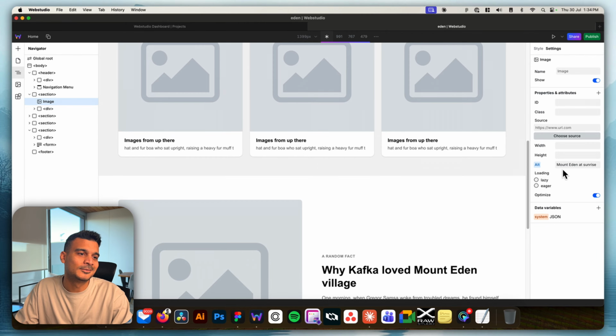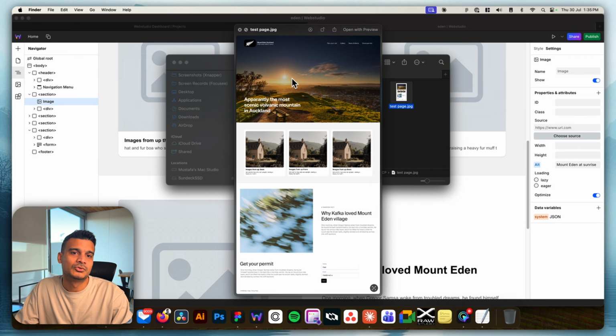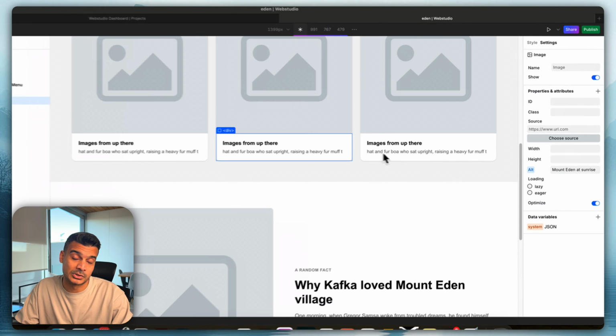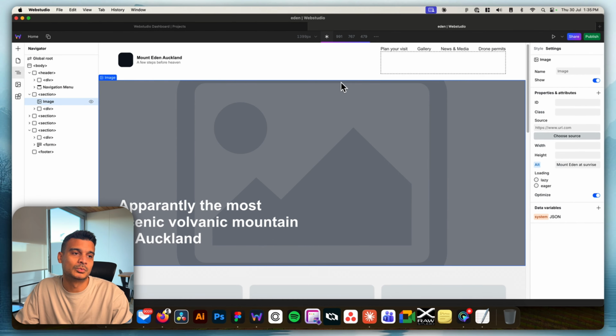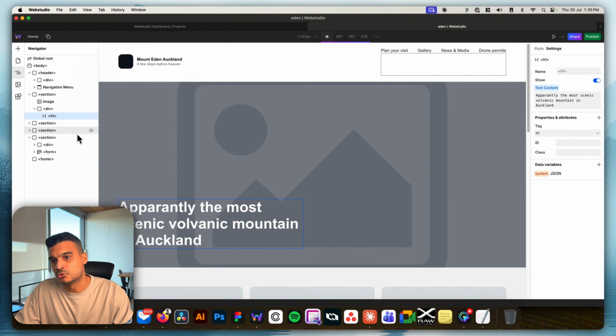What's also interesting is that it actually read the image that we gave it in design, and it tried to add the right alt tag for that image. So if you remember, in our image, we had this background for the banner. So it read that there's a sunset picture of Mount Eden, and it added that as an alt tag, which is pretty impressive. If you want to give it more prompt to do these kind of things for alt tags and headings and all of that for SEO, it can do an even better job. I didn't even add any prompt for alt tags or anything with SEO, but it did still add the right alt tag.